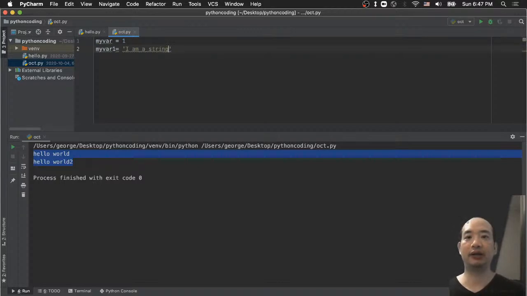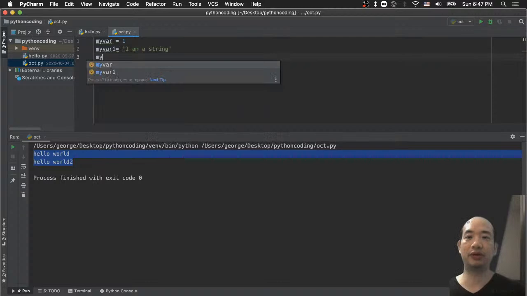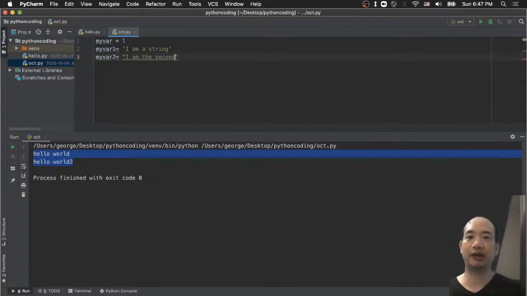Basically, it looks like a sentence or any words, but you have to wrap them between single quotes or double quotes. Like "I am the second string", something like that. It really doesn't matter whether you use single or double quotes; they are pretty much the same.